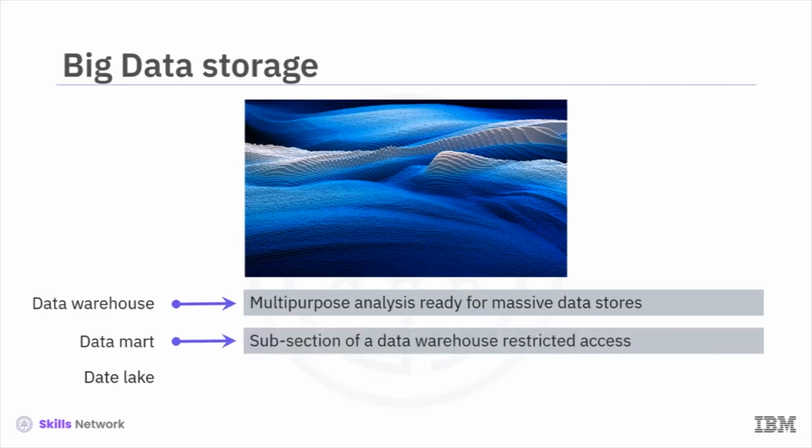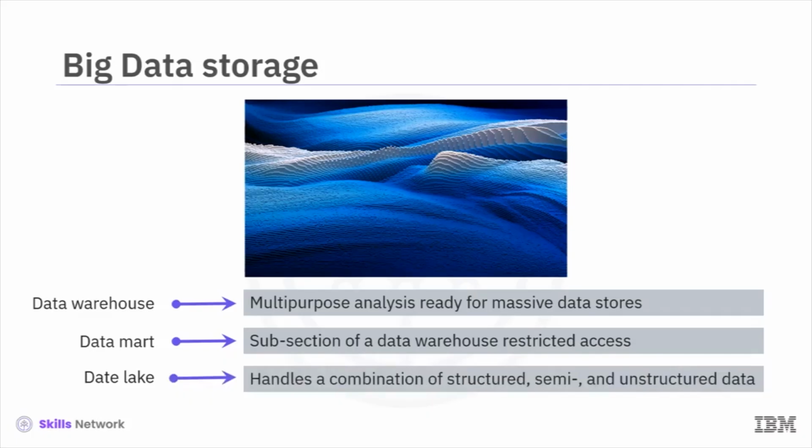A data mart is a subsection of the data warehouse built specifically for a particular business function, purpose, or community of users. A data mart offers analytical capabilities for a restricted data warehouse area, offering isolated security and performance. A data lake is a storage repository that can store large amounts of structured, semi-structured, and unstructured data in their native format, classified and tagged with metadata.